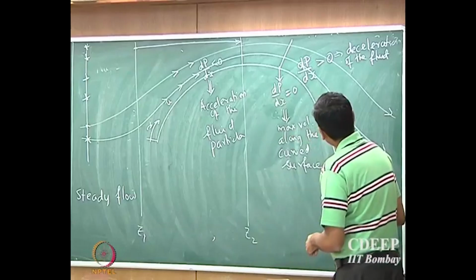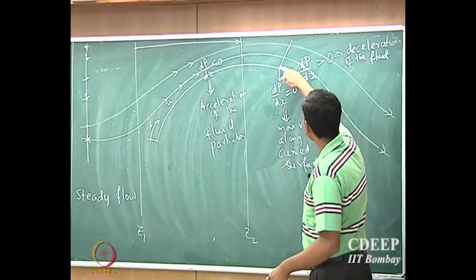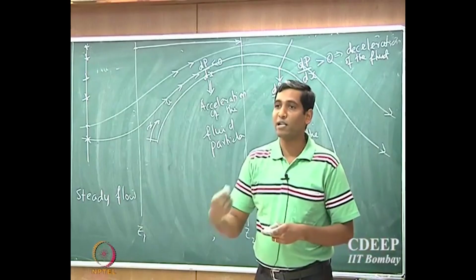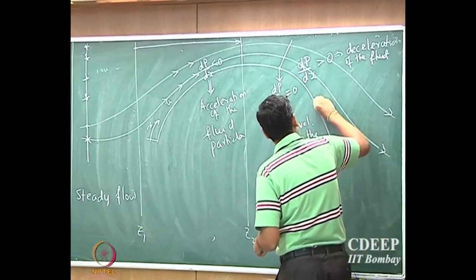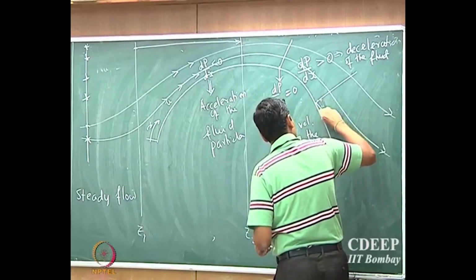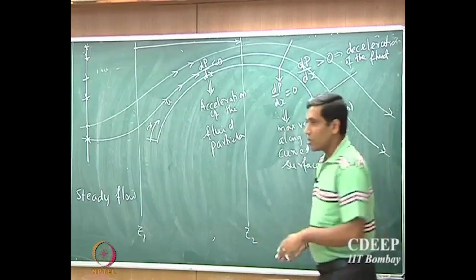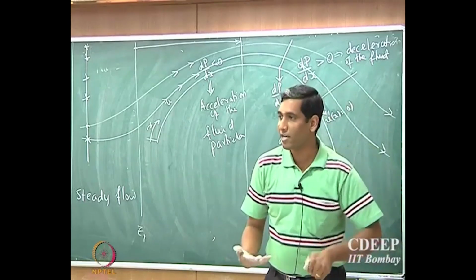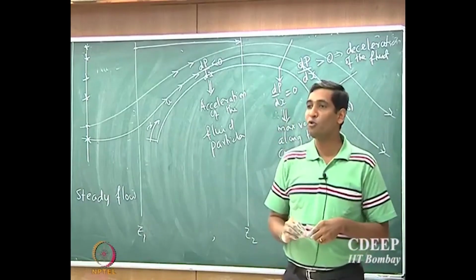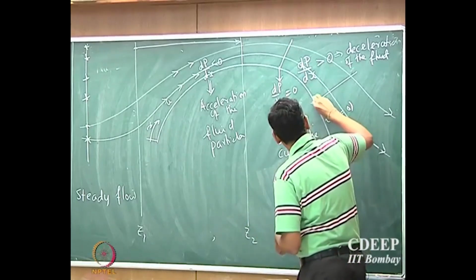Okay. So now at some location, the fluid is decelerated to a certain extent that the velocity would come to 0. The deceleration is so much that at a certain location the fluid particles are no more able to sustain the adverse pressure gradient, and therefore the fluid particles will come to rest.